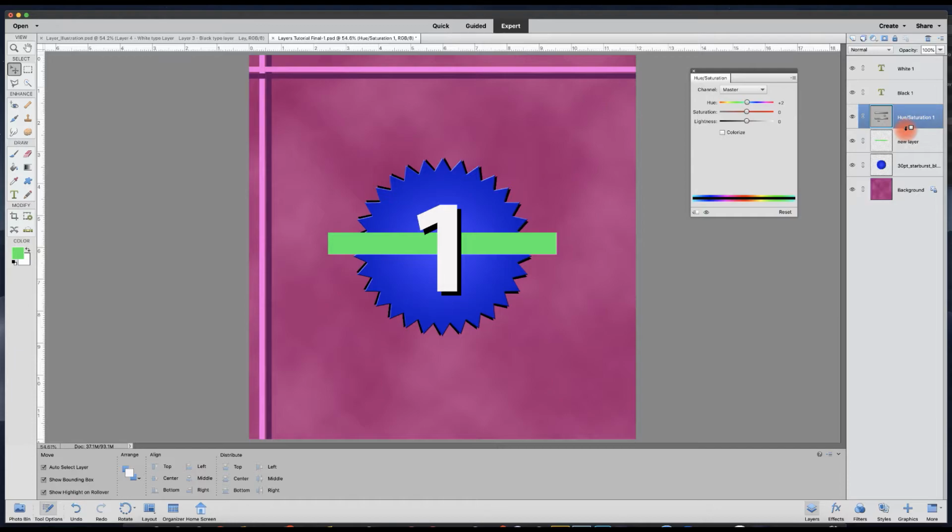Just click on that, and that clips it to this. It'll only affect the pixels on this layer. Now you can see how we will drag it, and it's only affecting that bar, the same way as the layer mask did. Lots of different ways you can do things in Photoshop. And that's another way you can do it. You can do it that way, or you can do it with the layer mask.